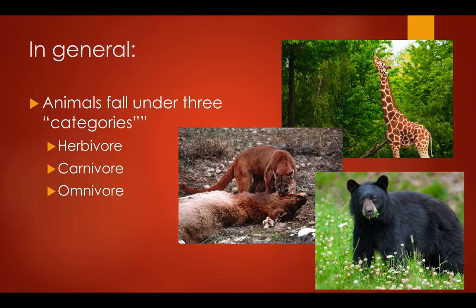Herbivore, carnivore, and omnivore. So at the top right here, we have an example of an herbivore, that's just a giraffe, that is going to be feeding only on plant materials, things like leaves, flowers, fruit. And then we have carnivores. In this case, a feline. Felines are obligate carnivores, which means that they only eat meat. And then you have examples like bears, and bears are omnivores. And omnivores can have a mixed diet of both plant and meat-based foods.